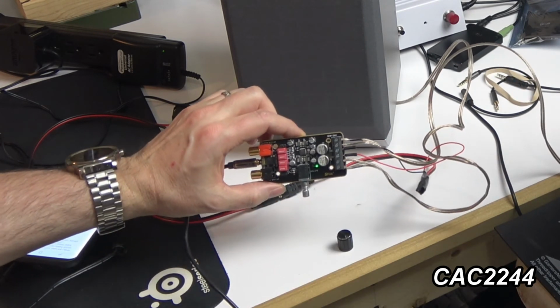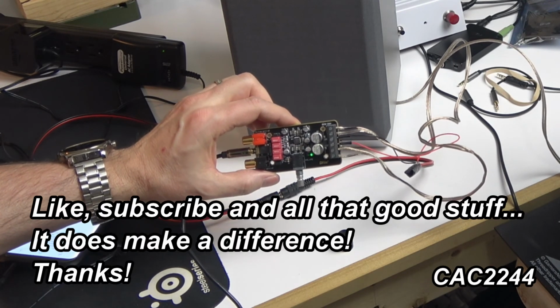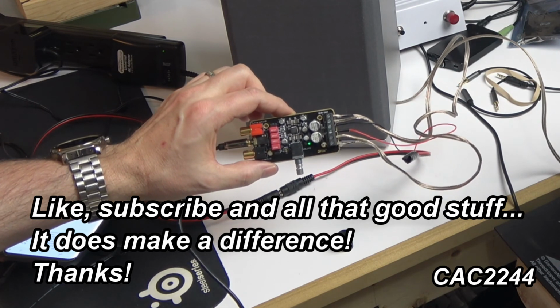And I hope that it's going to help someone in their buying decision. All right, so that was the DROK 15 watts stereo amp review.